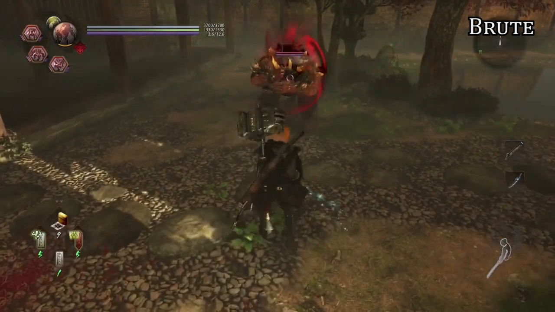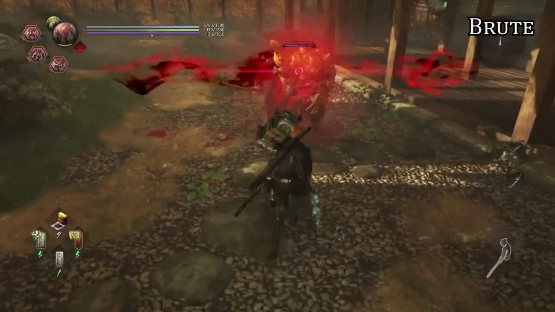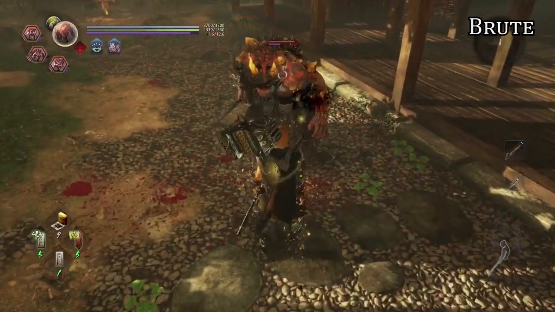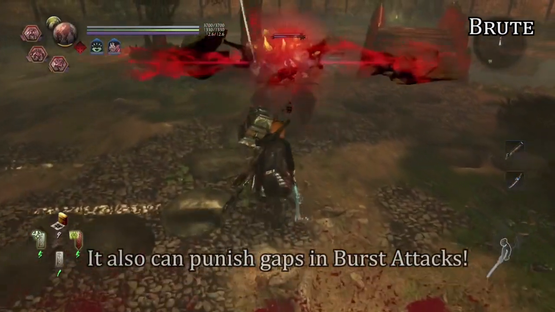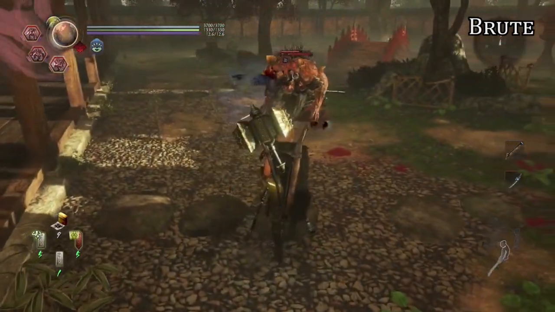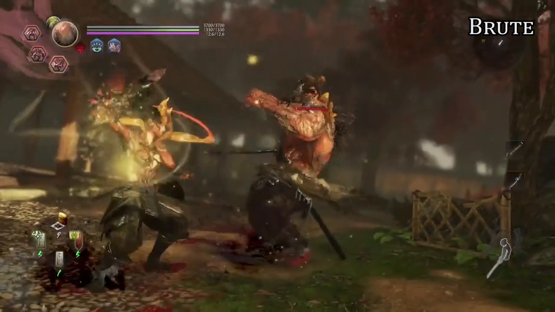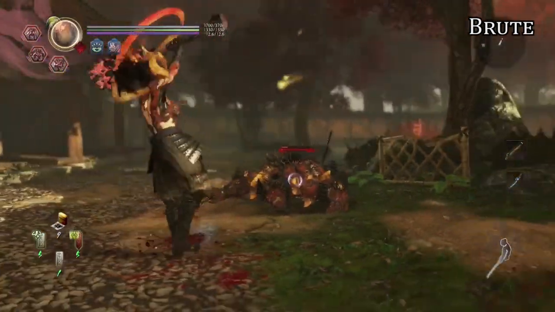The Brute counter is an interrupt. There is no real timing element to it whatsoever. Basically, if you see red, just smash the Brute counter. You can be very, very aggressive with it. As with the other burst counter types, once you fully deplete enemy ki with the Brute counter, you can follow up with a yokai grapple.